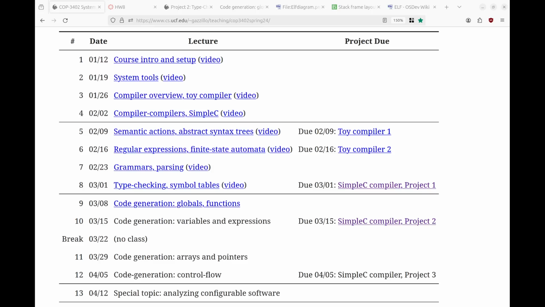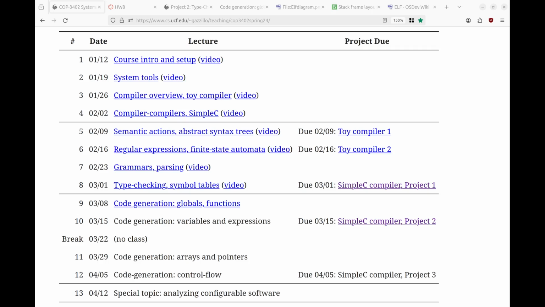Last time we finished up the front end of the compiler. We looked at how lexing and parsing work and how type checking works, where we can enforce some rules of usage of symbols in our language using type annotations, and how we went over an algorithm for actually enforcing those rules in the compiler. And hopefully by now you've at least started or taken a look at the type checking project and how you can actually implement this algorithm.